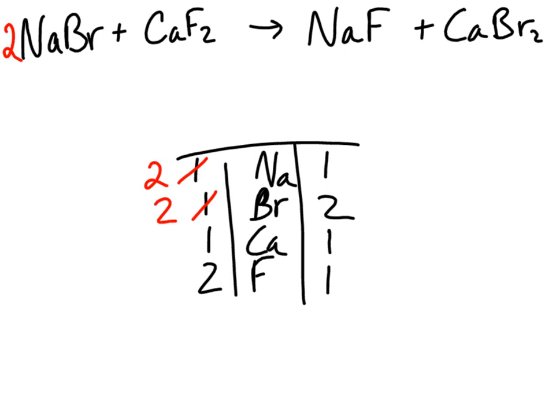Now, after every single time that I've done something, I need to go back to the beginning of MINNOW. So now I don't have a metal balanced. So I'm going to go back and balance my metal, which would be sodium, and I'm going to make sodium fluoride right there a 2, to turn that 1 sodium into 2. But remember, I also am going to turn that fluorine into 2. And if we look at our inventory, all of our numbers are matching up. This equation is now balanced.